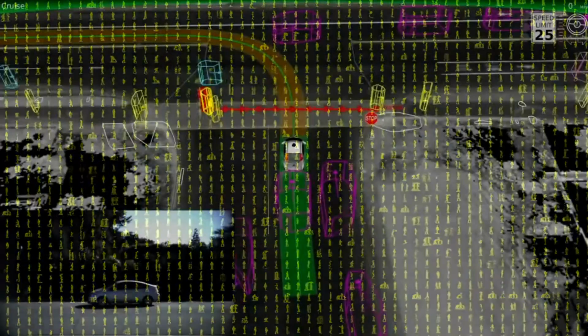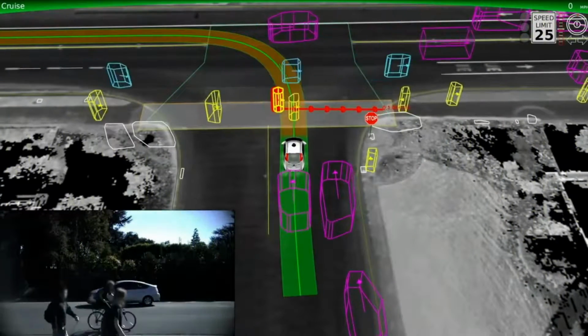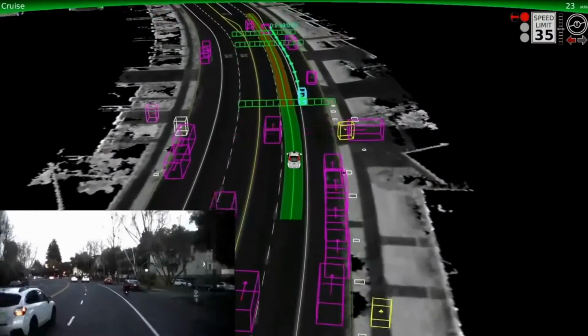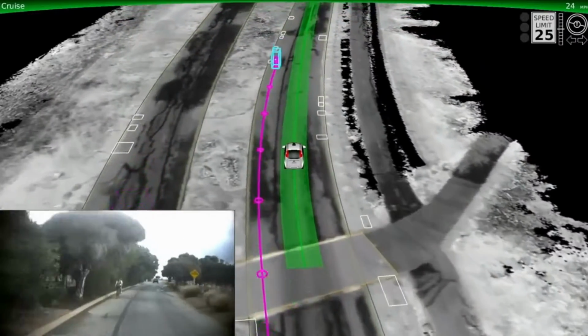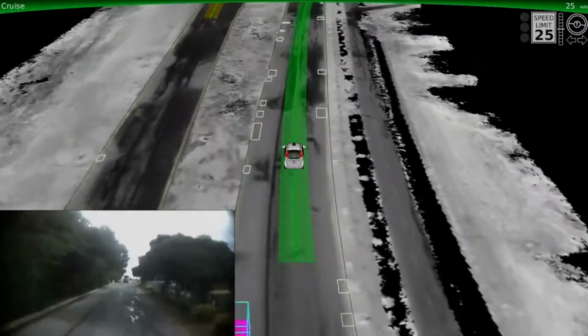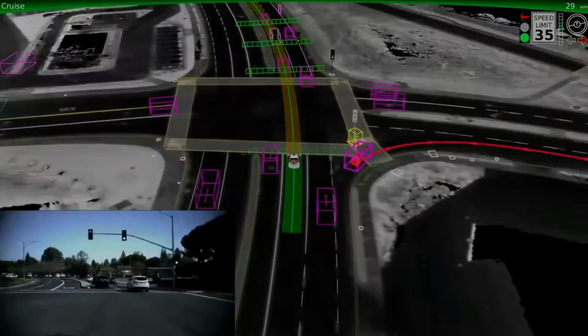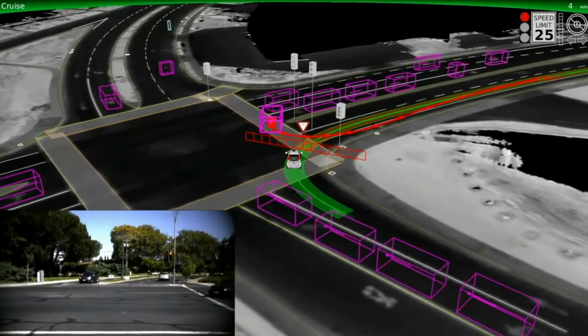And then, even more importantly, we can take from that a model of how we expect them to move through the world. So here the yellow box is a pedestrian crossing in front of us. Here the blue box is a cyclist, and we anticipate they're going to nudge out and around the car to the right. Here there's a cyclist coming down the road, and we know they're going to continue to drive down the shape of the road. Here somebody makes a right turn, and in a moment here, somebody's going to make a U-turn in front of us, and we can anticipate that behavior and respond safely.